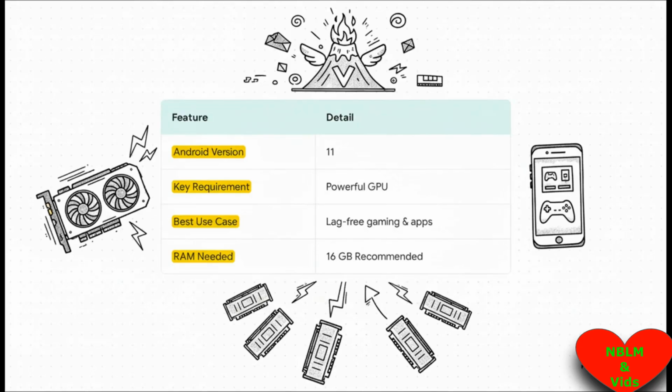So here's the most important thing to know about BlueStacks. It uses something called Vulkan support. In simple terms, that means it leans really heavily on your graphics card, your GPU. So if you've got a killer GPU and a decent amount of RAM, say 16 gigs, BlueStacks 5 is absolutely going to fly on your machine.